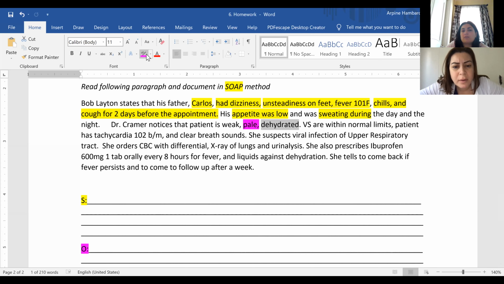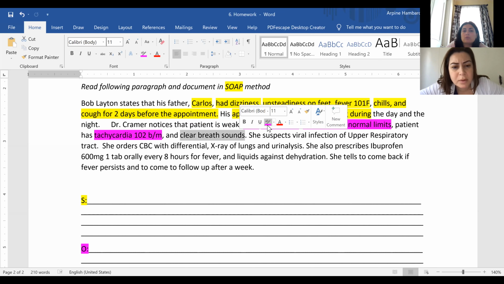We can understand from the skin turgor. Also, vital signs need to be documented in the objective part, which is heartbeat, and you see tachycardia, more than normal, and clear breath sounds. This we write in the objective part.